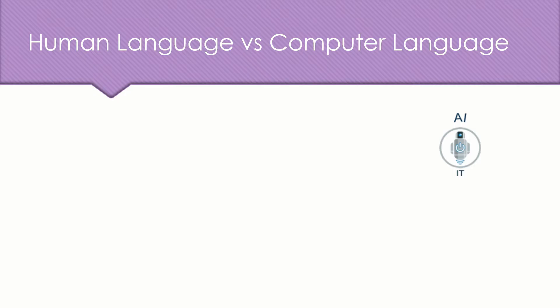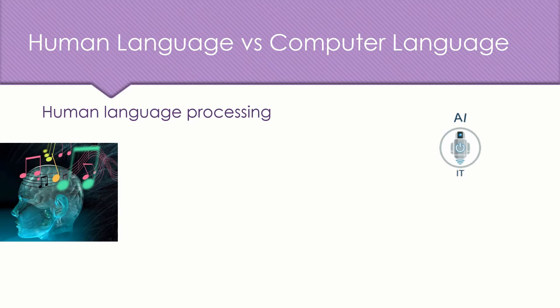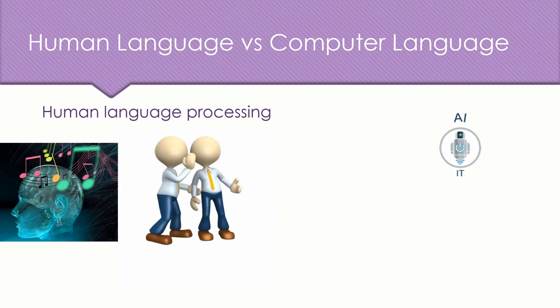Now let us first understand the difference between human language and computer language. We all know that humans communicate through language that we process all the time. Our brain keeps on processing sounds that it hears around itself and tries to make some sense out of it. Even in the classroom when the teacher is delivering a session, our brain continuously listens and processes it. But if suddenly your friend whispers something, the focus shifts from the teacher's speech to your friend's conversation. So now the brain is processing both the sounds but it is going to prioritize the one in which your interest lies.